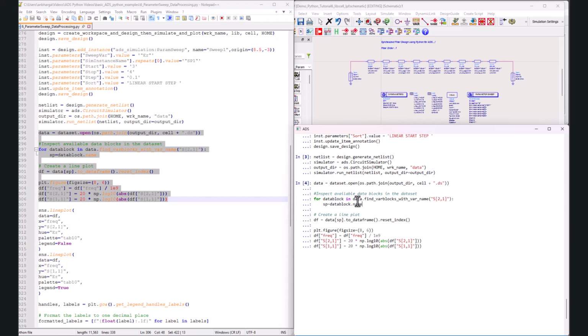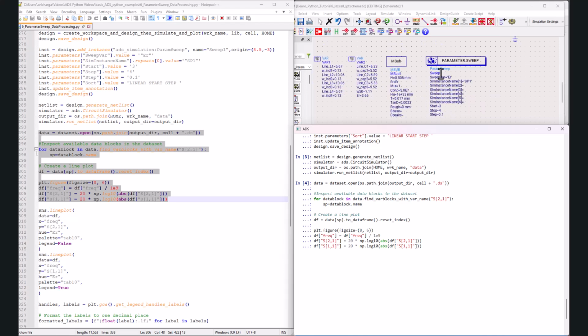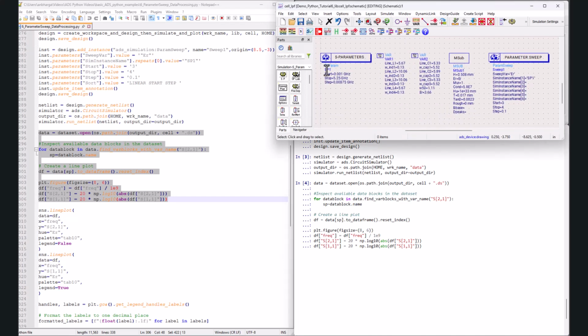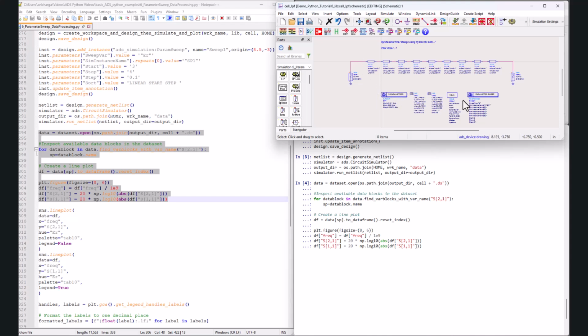Although I didn't need to use that in this present code since we only have one controller, we had a parameter sweep, so data essentially will appear as sweep1.sp1.sp, and then you have all the members like S11, S21 and all that. So you don't need to remember that entire hierarchy syntax, just simply do this and you will have the data block name which you can find. And then now I can pass that on as a pointer with a variable called sp1.